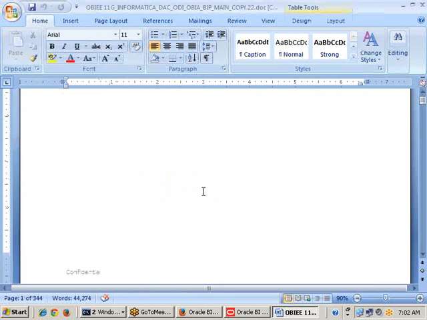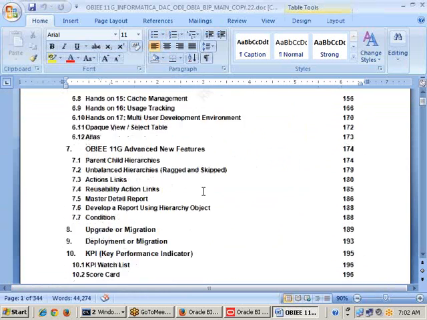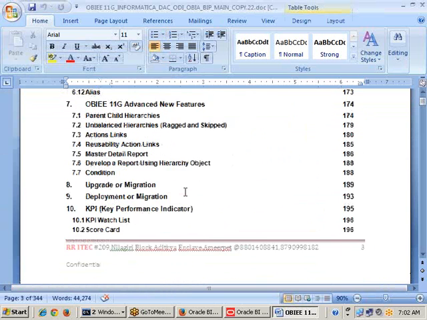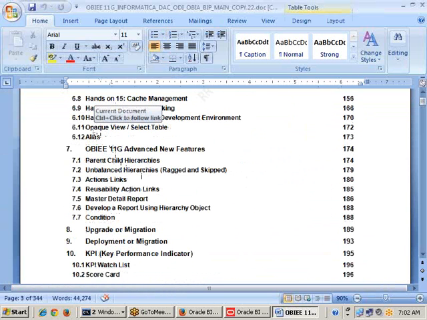Let us go and see in our notes. I have given those 2 concepts in the specialist level at the end. If you go and see here, I have given here 6.1 opaque view, select table or alias. I will discuss that whenever time comes. As of now, ignore these 2 concepts. Remaining all things, try to practice, whatever I have given in the hands-on.